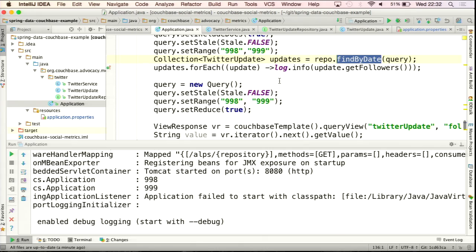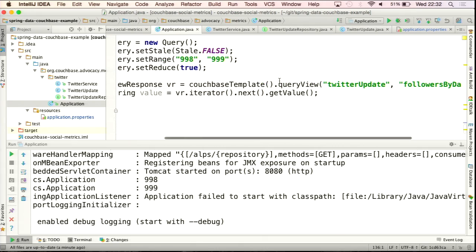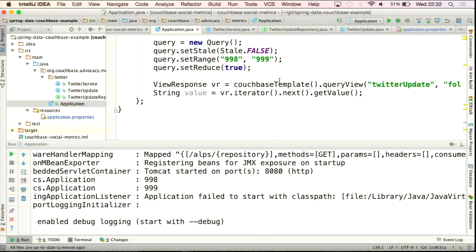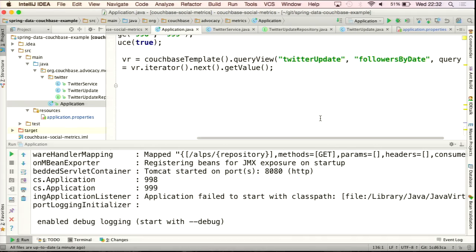Now the next query is just an example of again using a lower level API. The good thing about using Couchbase is that you can do map, but you can also do reduce, and reduce is going to give you some statistics on the content of your index. Because you're using Spring, the set stale to false option is not set by default, so you have to use a query object, and it's the same for the reduce option.